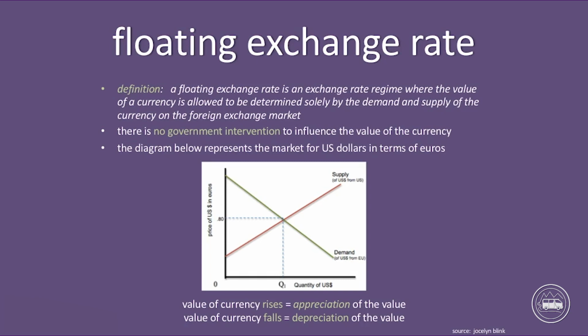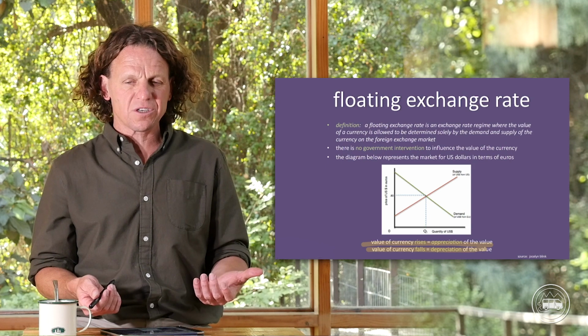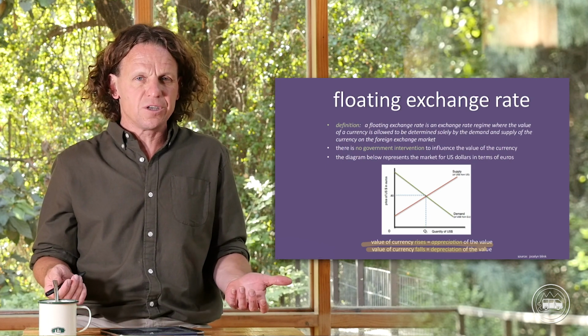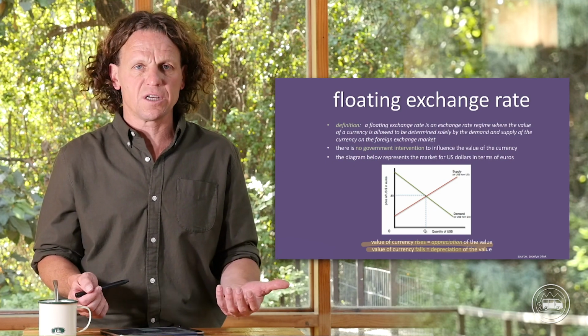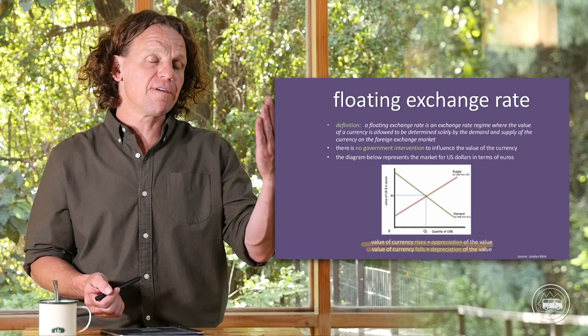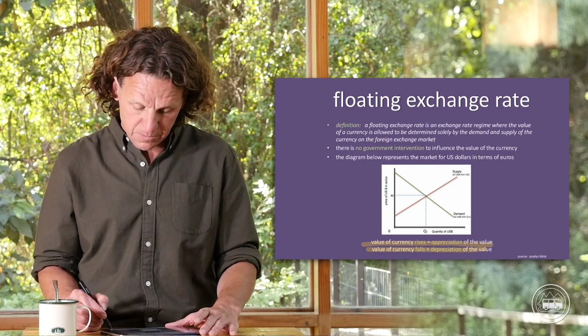Key point though, in terms of vocabulary, you must only use the terms appreciation and depreciation in the context of a floating exchange rate system, okay? That's really important. When the value of the currency goes up, it's appreciation. When it falls, it's depreciation. If there's something that you don't really like so much anymore, you lost appreciation for it, it depreciated just because you stopped liking it. And that helps you understand that that's the term you want to use for floating exchange rate systems, as opposed to revaluation and devaluation, which are the terms used in fixed, okay? It's very important that you know that, okay?